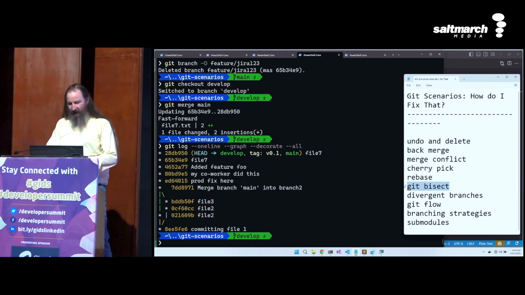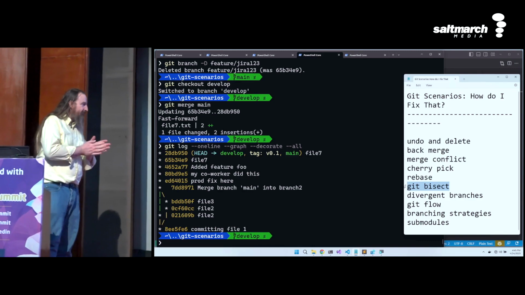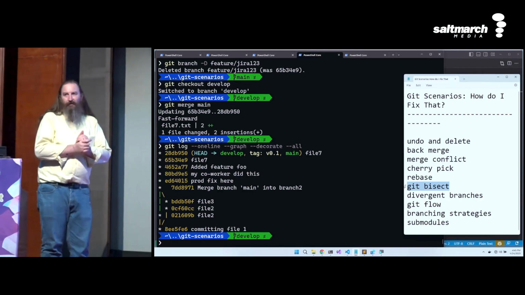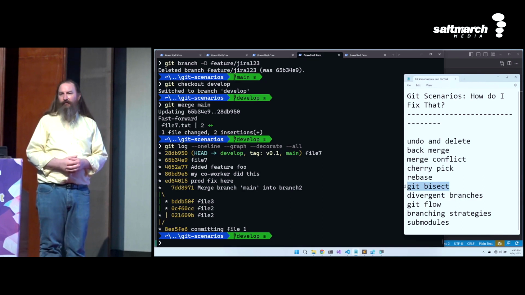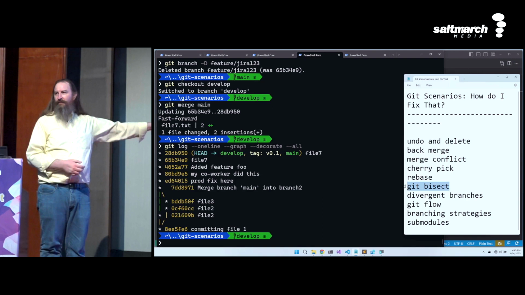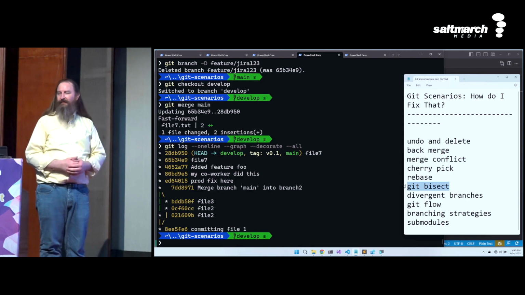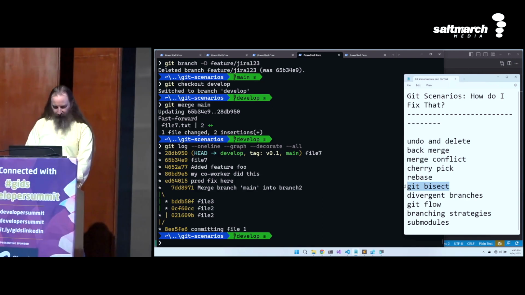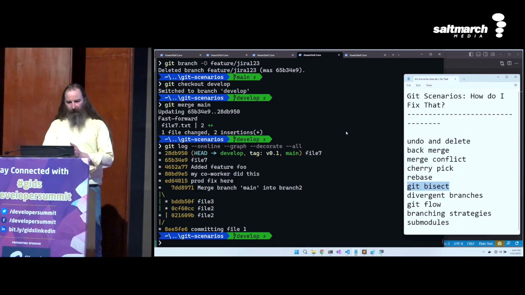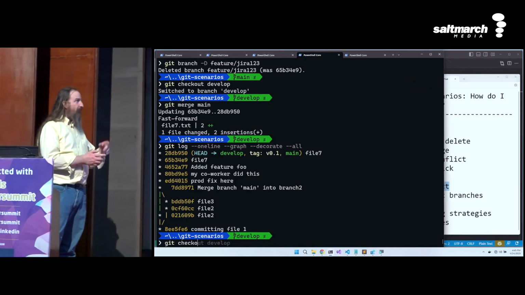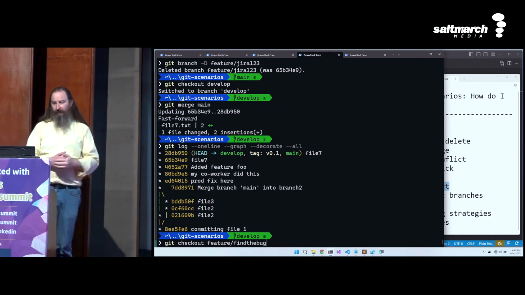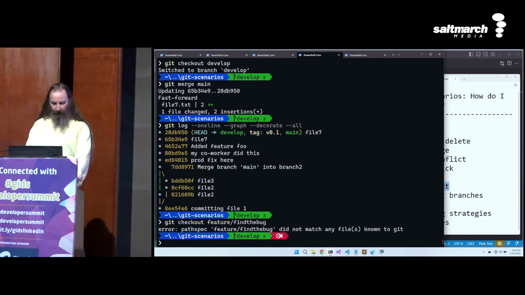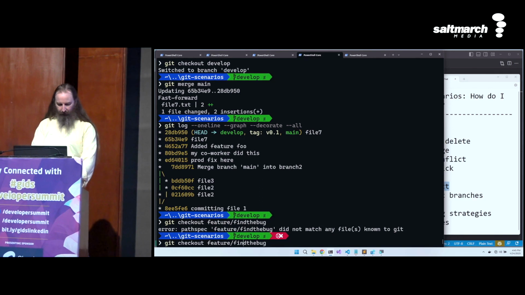And git bisect. We only have a few minutes, so let's do some bisect. Now, we've been releasing for a time, we've been developing for a while, but there's a bug in the code somewhere, and I don't know where it is. It's one of those commits over there. I want to be able to go find, so we want to go find the bug. Now, I know that the bug exists where I am right now on this feature, and I know it doesn't exist somewhere else. So let me say git bisect start.